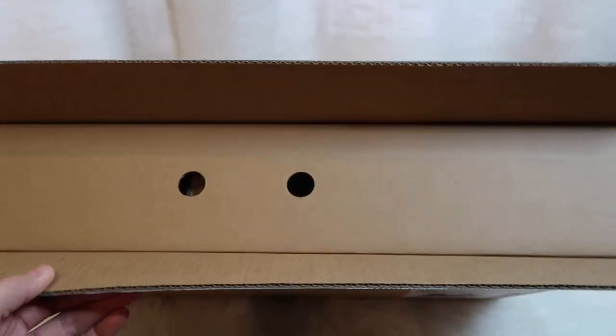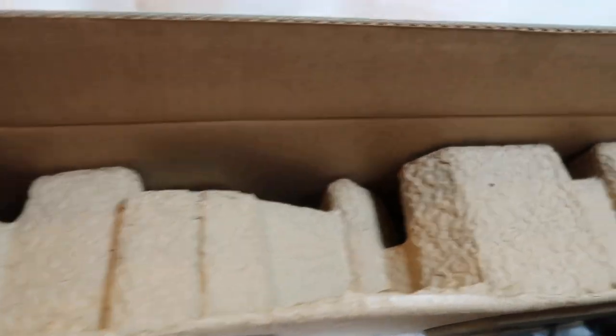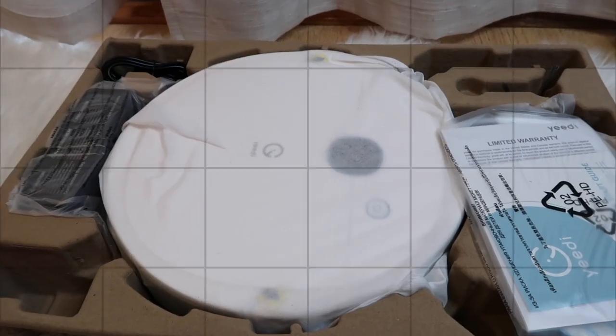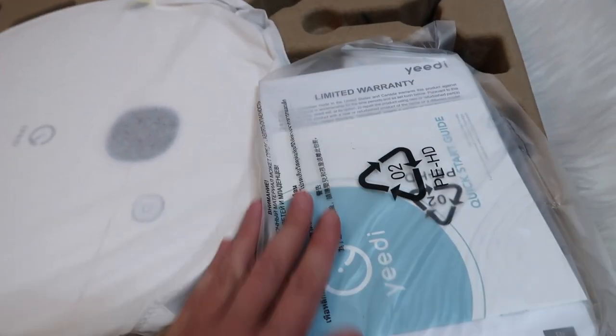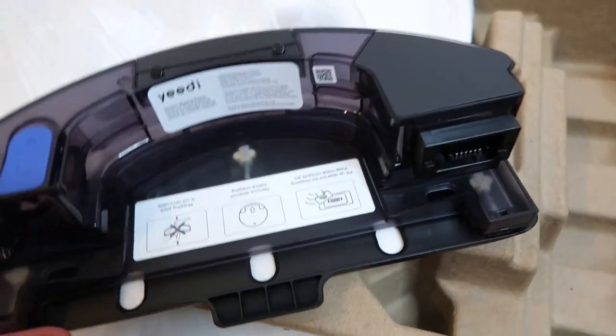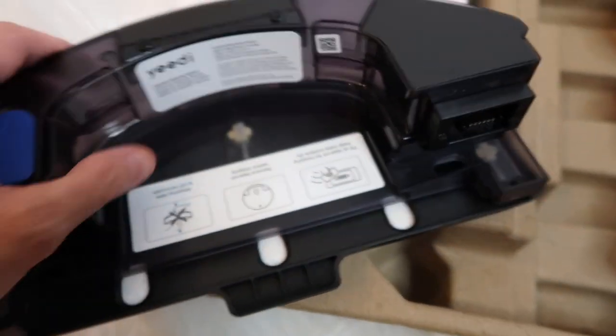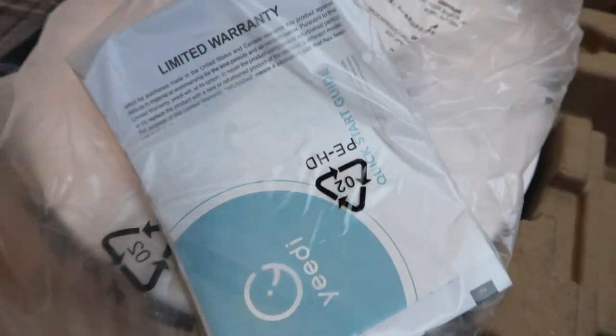So when you first open the box, this is what you see. Going to take this out. Okay, so this is where the actual mopping vac is, so I'm going to take it out and show you the contents in the box with the product. So this is what comes in the box, the limited warranty, and the quick start guide. And then in here, with the manual, is the bottom mopping pad part that connects right to the vacuum, and it shows you right here how to do it. And I'm sure if you get stuck, there will be much more of an explanation inside of the guide because it is a quick start guide.